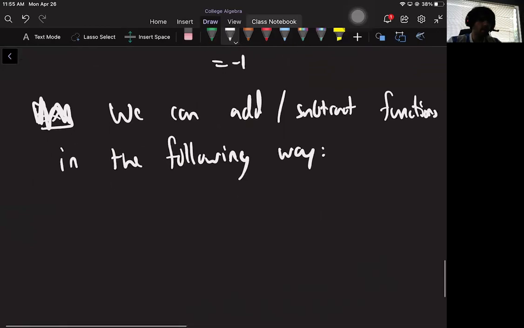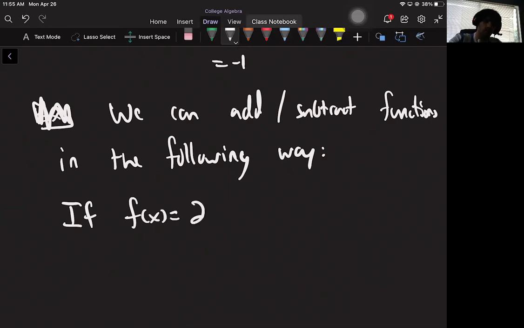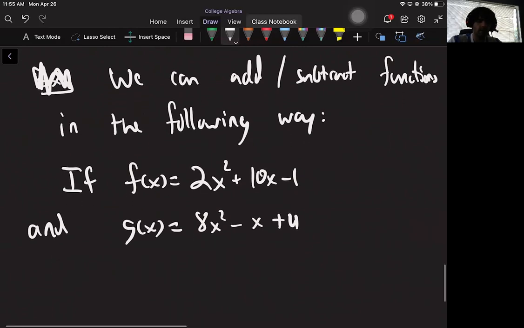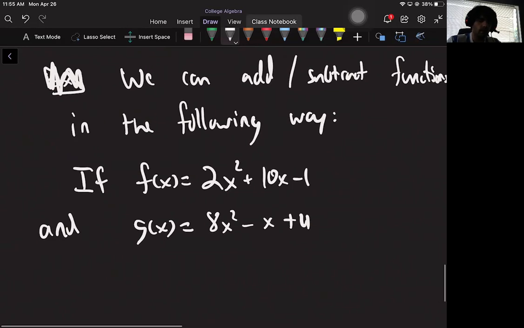So the idea is that if you have two functions, so I guess I'll just reuse the one I created just now, and then I'll get another one. So if you have two functions, how would I add them together? What would make sense to do? Well, I guess it would just make sense to add the right sides together. If you wanted to add two functions together, that's the most logical thing to do. And it's exactly what we are going to do.